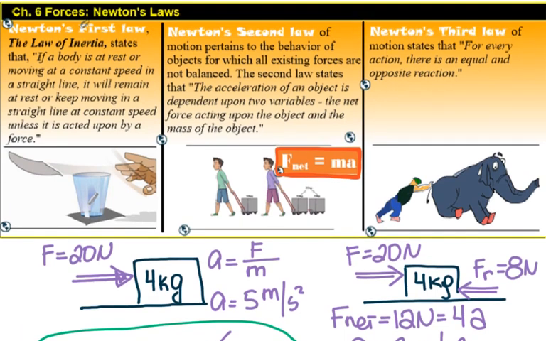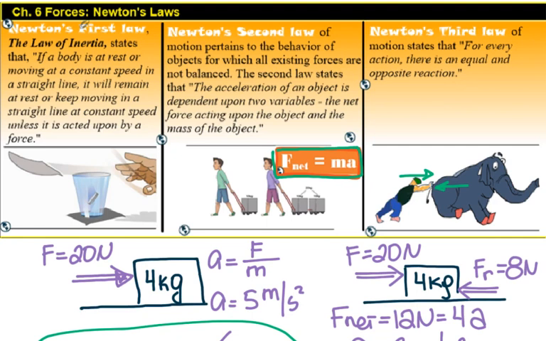And Newton's third law is for every action there is equal and opposite reaction. So I have an image right here for you. There is an elephant, stubborn elephant. He doesn't want to move, and the man is pushing on the elephant. So the force that this man is applying on the elephant, where his hands feel it, is exactly the same force as the elephant applies on the man.